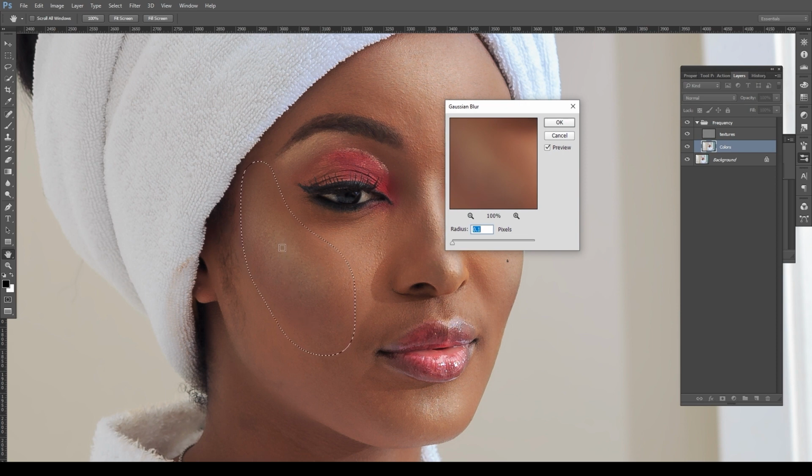Now I want to see that these tones are really well aligned, that they are well blended, that they are gradually moving into each other very well. That's why I've selected slightly outside the whole contour, so that I have the whole thing blending together. I need to see this particular highlight blending well into the skin tones and also blending very well into this particular contour that she was trying to draw here. So I'll just blur it out slowly as I gauge. Slowly. Again, I don't want to take it overboard to a level that she gets flat.